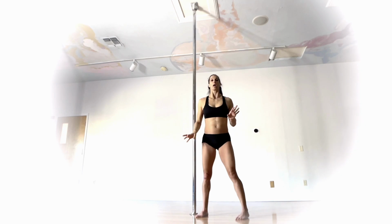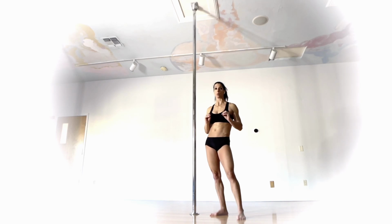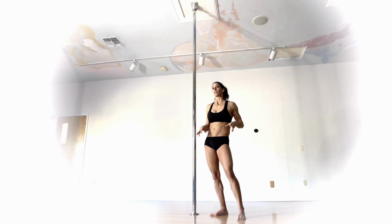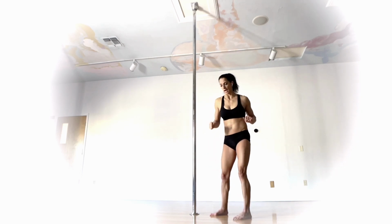Also on that little tidbit, Icarus is one of those elusive moves, as in I know polers that have been poling for years and can't figure out how to make this one stick. There is one little secret sauce ingredient that I will get to as we get through here. Even if you're like, I've heard these points of contact before, wait till I get started. Anyways, okay, so points of contact.